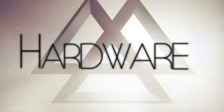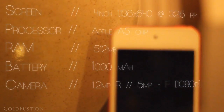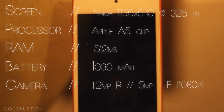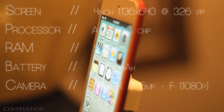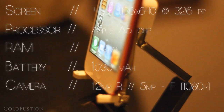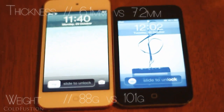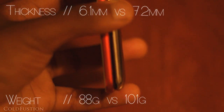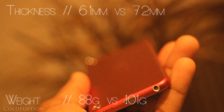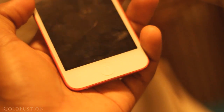Let's start with the hardware. The iPod Touch 5G is a bit of a freak of nature. It possesses the iPhone 5's 4-inch screen and form factor, but the camera of the iPhone 4. In addition to this, it has the processor of the iPhone 4S. Right away you'll be able to tell that the screen has a better contrast and is brighter than its predecessor. It's now 6.1 millimeters thin versus 7.2 millimeters thin, and that's extremely thin.